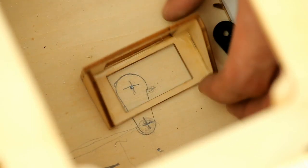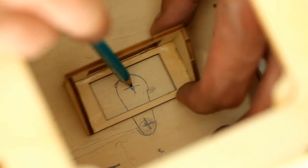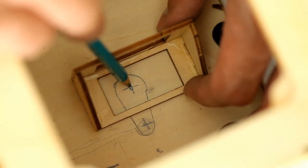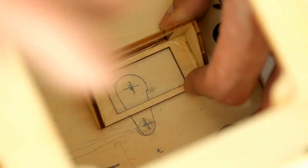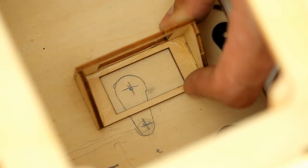Last thing you have to consider though is that that's not the center of the servo tray in this direction because the gear is a little bit forward or backwards. So I'm going to end up mounting my servo right about here. Now remember, after doing all this math, as long as that hole has a little bit of extra room, you're going to be pretty close.